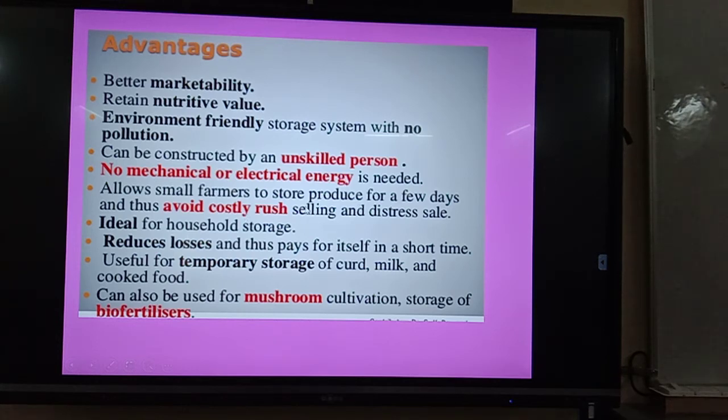Avoid costly rush. Ideal for household storage. Household storage means we can easily prepare this system at our farm also. Then it reduces losses, we can get more payment in a short time, and it is useful for the temporary storage of curd, milk, and cooked food in our house. We can also use this system for mushrooms as well as for the storage of biofertilizer.